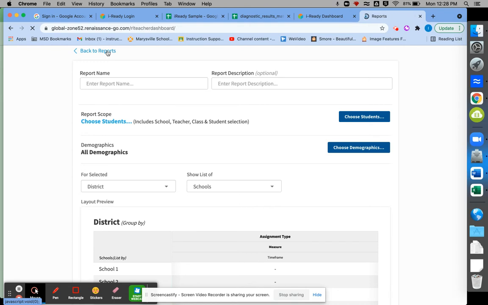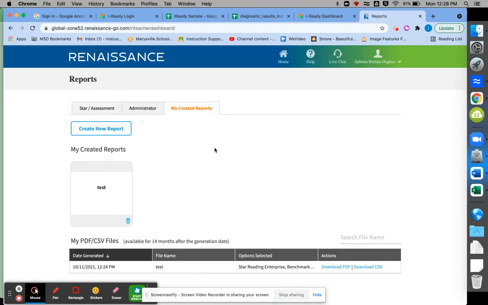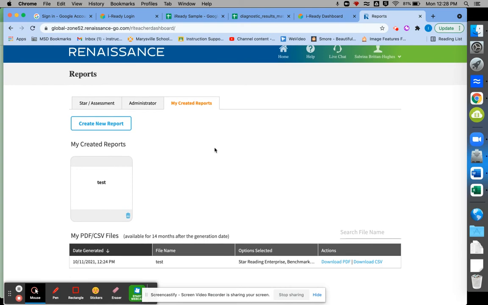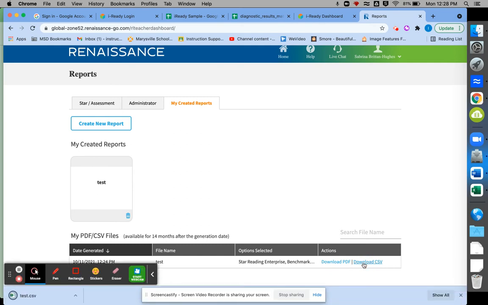I'm going to go back just for a moment. So let's pretend that you've created a report. It can take a while to generate the data if it's a lot of data. So let's say if it's over 6 months and you have many, many students in that report. But this is what will happen. I need to name this one Test just so we could see it. And here's the little trash can for the report if I wanted to get rid of it. But down below here, this is where I get some options to download that CSV file or comma separated values, or just a PDF. So if I wanted things glued down. But I like those CSV files because the data is manipulatable. I can move it and I can do things with it.